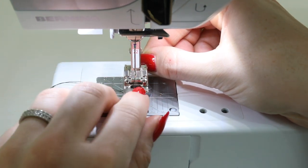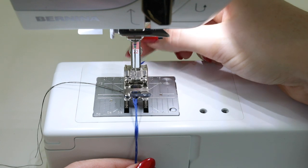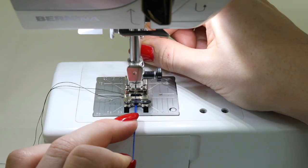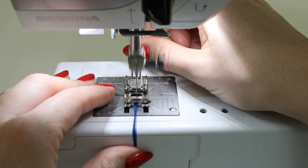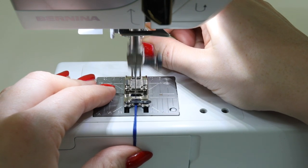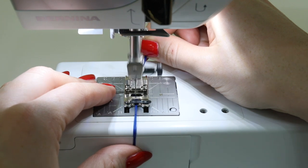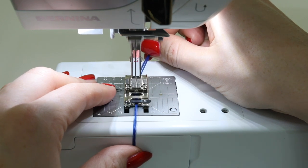Then I sort of close this little contraption across. I tend to hold about two inches, four to five centimeters of thread at the back — underneath the presser foot — just to hold it all stable. Then you can begin. What you're planning on doing here is literally a little zigzag stitch. It's worthwhile holding these threads and keeping them out of the way as well to start with, and basically I'm just going to be doing a tiny little zigzag stitch over the threads. Your machine should feed the threads through the machine, but if you need to you can ever so slightly guide them through yourself.